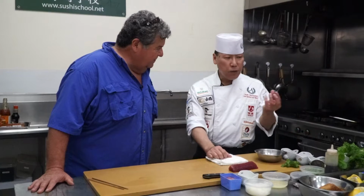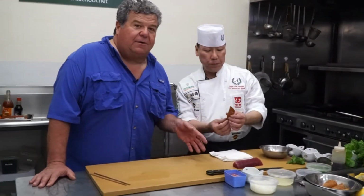We have tuna poke. It's very popular from Hawaii, but I arrange it my own way, a little unique way, with corn. And the tuna we're using is local yellowfin tuna. But this season we caught a lot of skipjack, and skipjack would be great for this dish too. Yes, it is.